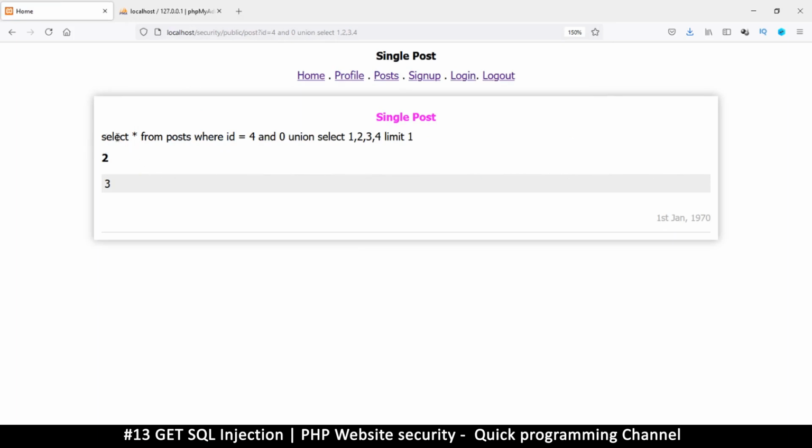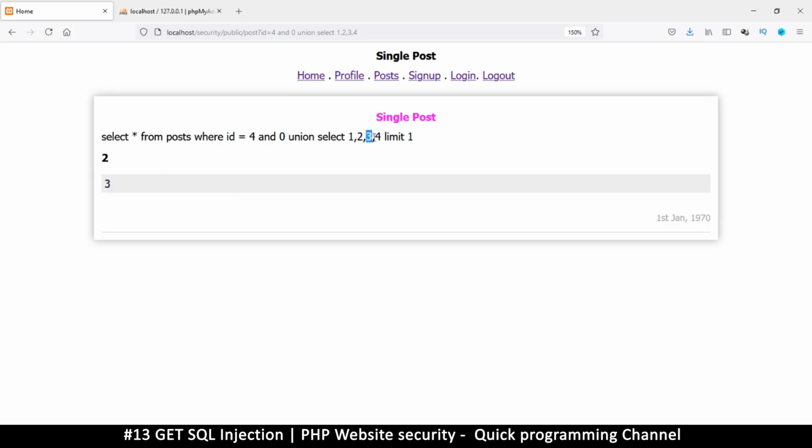So now look what has happened. I've gotten a different result. So I have a result with these columns here. Now in these columns I have 2, I have 3, because this is what I've supplied here. These are just placeholders. So I can change the data. Now I know that in here, number 3, this is where I can see the most information, because this is where the post itself is returned. So that's why I put numbers, so I can identify these.